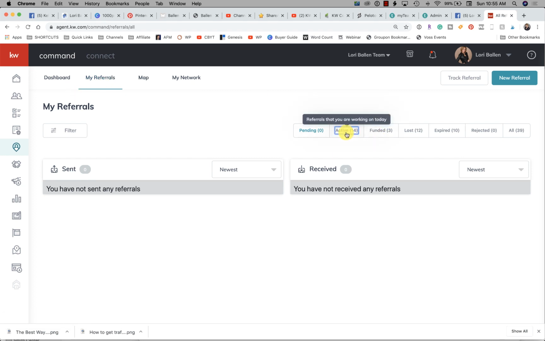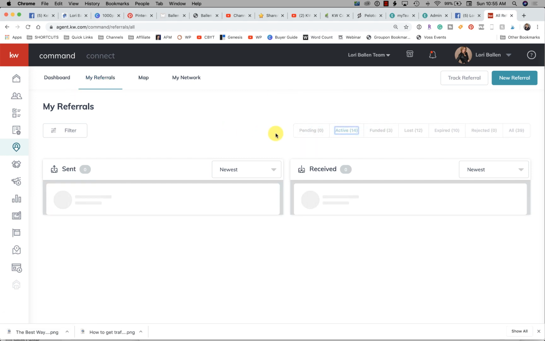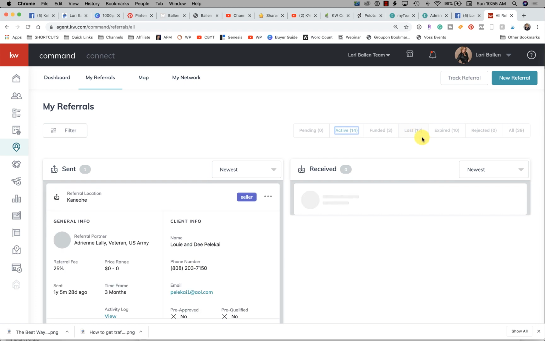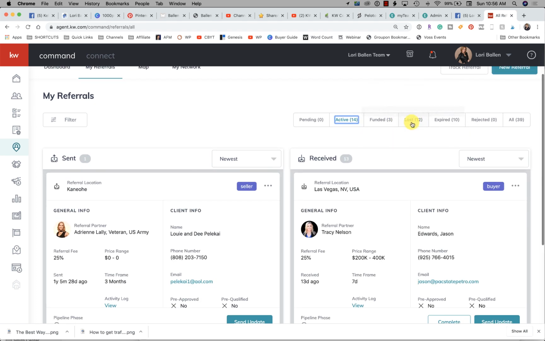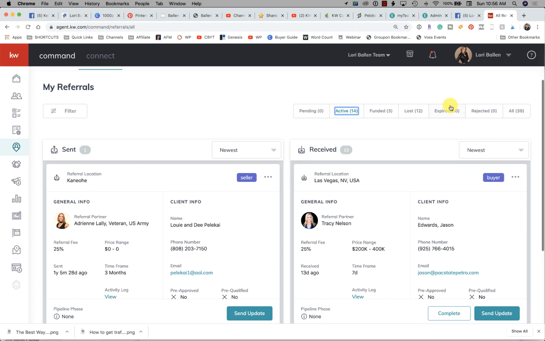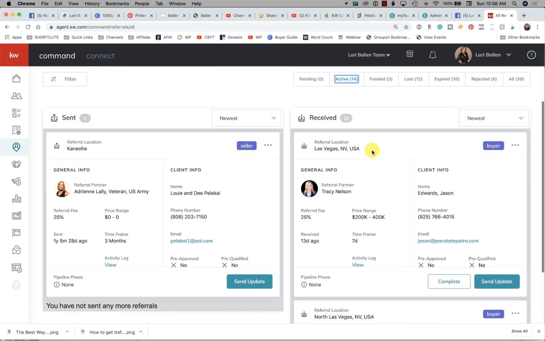I actually have a bunch of referrals, so I'm not sure why that's not showing up there. So I have 14 active, 3 funded, 12 that never went anywhere, or they're still, I'm going to have to look at that and see how they're tracking those. 10 that expired, so 39 total.